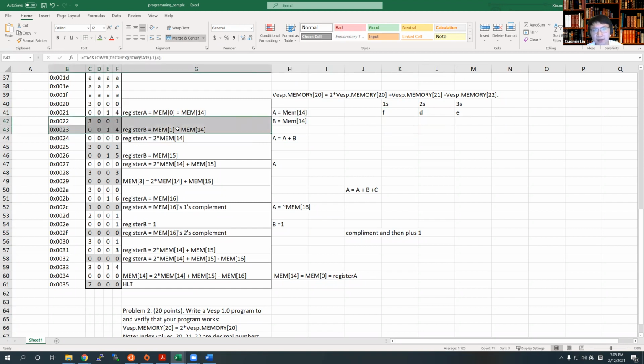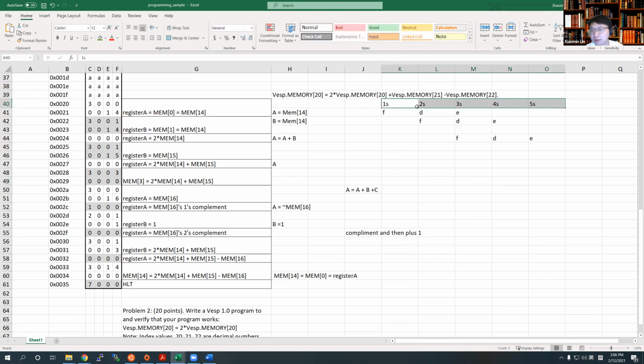So this code, let's say register A equal to memory 1, is fetched. And then you decode, execute. And this next line kicks in. When this one is executing, you're fetching the next one and then decode, execute. That's how it looks. This is your real time. There's only one time, or one clock. There's only one.